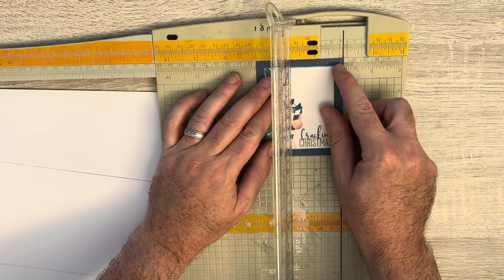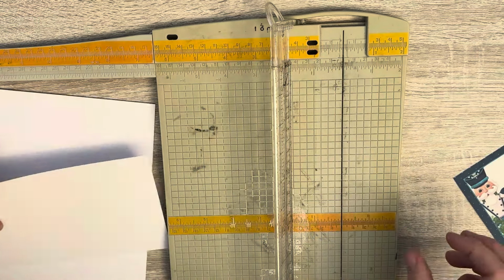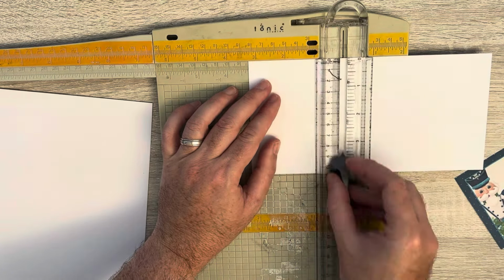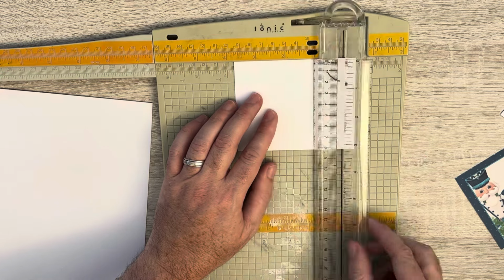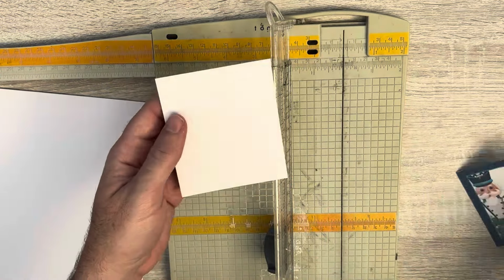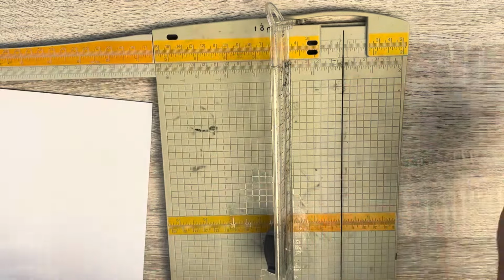So let's do that now while I've got the trimmer. So it's 3 by 3.5. So I'm going to go 3.25 and 3 3/4, just 1/4 inch taller from both sides. There we go, perfect mat. Okay, so I'll put that aside for now.